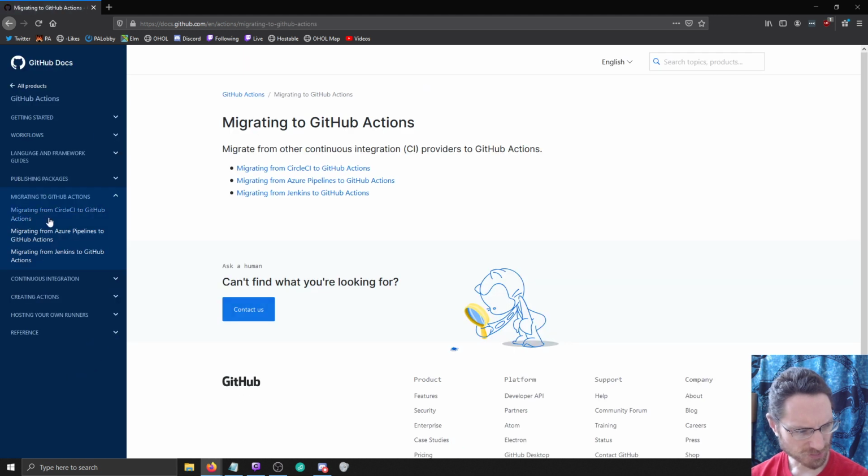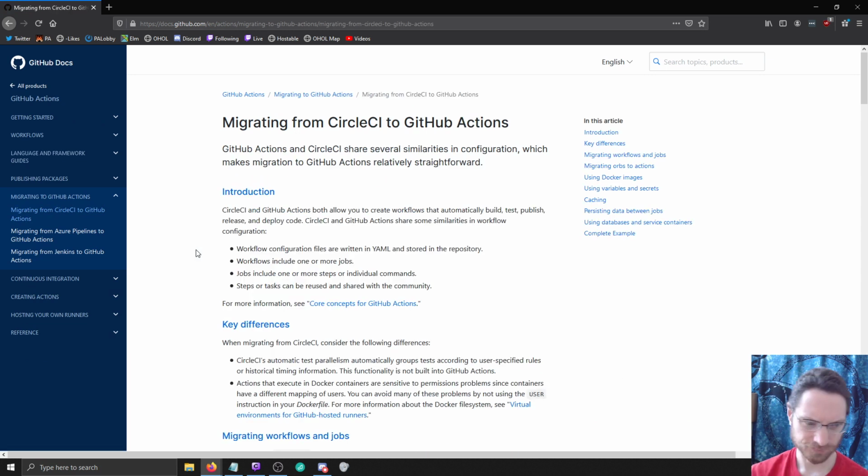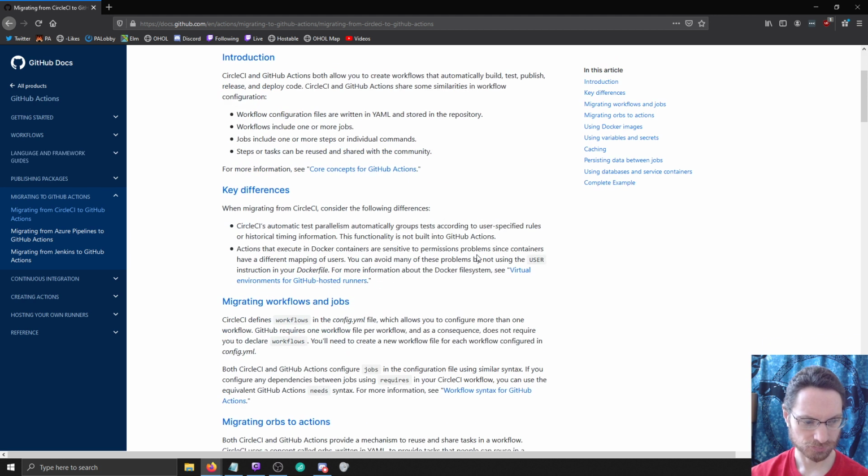I think I've used Circle CI once. Automatic test parallelism. Not built in. Executing Docker containers instead of permissions.